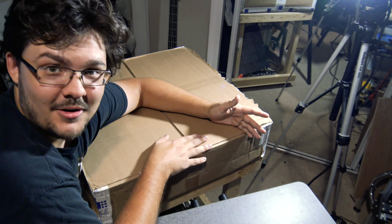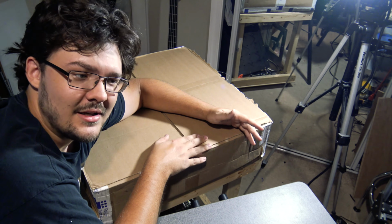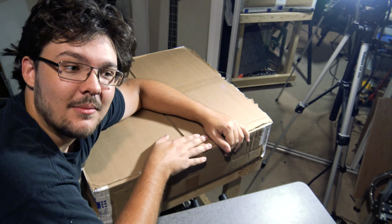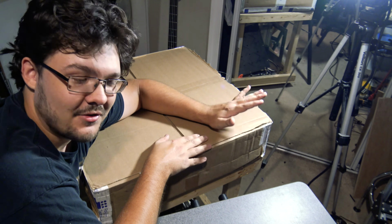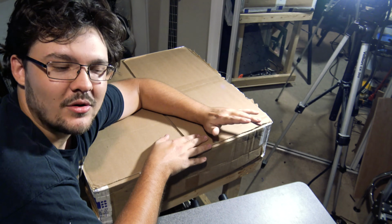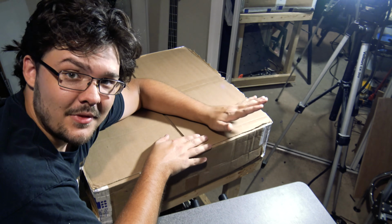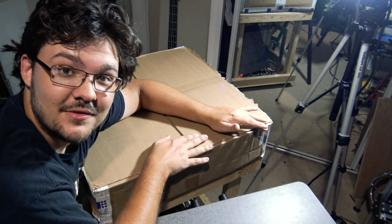This is, as you can probably guess, the Folger FT-5 R2. If you're unaware, the Folger R1, which has been out for over a year now, has been revised to R2. There's a bunch of changes that have been done, and I'll talk about that as I go through this box. I will talk about it in more detail in a different video once I get this whole thing assembled, but for right now, this is just going to be an unboxing video so you have an idea of what's going to be coming in the package if you get an R2.